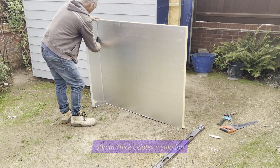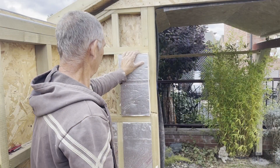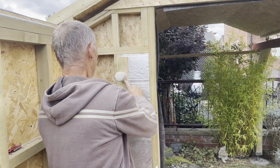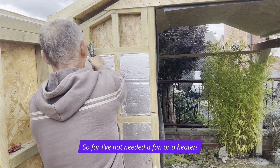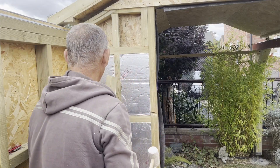The idea of this SummerTex insulation is to try and keep it cool in the summer and warmer in the winter — to maintain a sort of even temperature. I may have to put a little bar heater in during the winter and possibly install a fan for the summer. We'll have to wait and see, but if I get this insulation in then it's a good start.